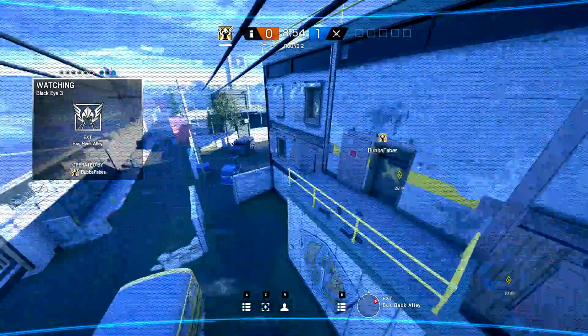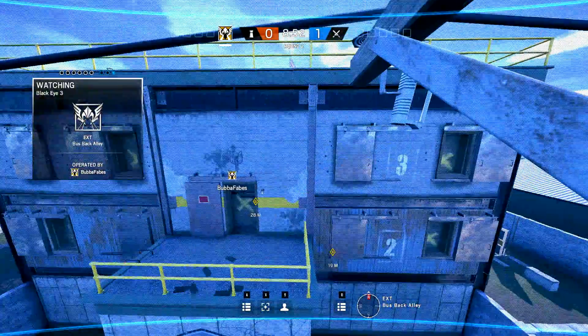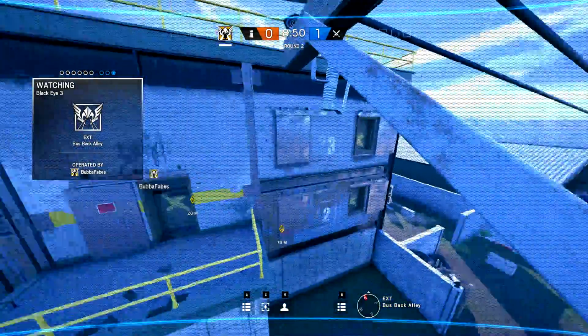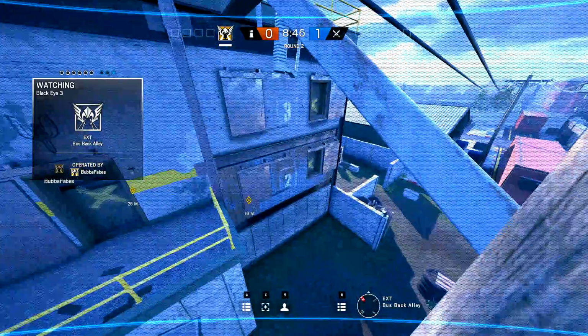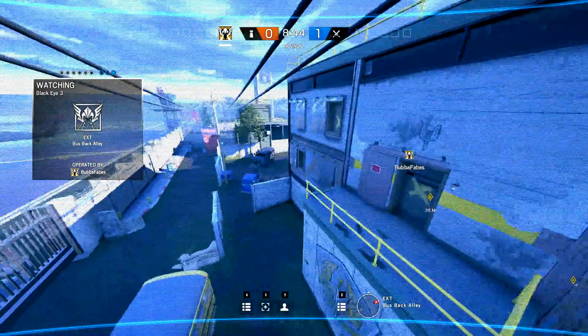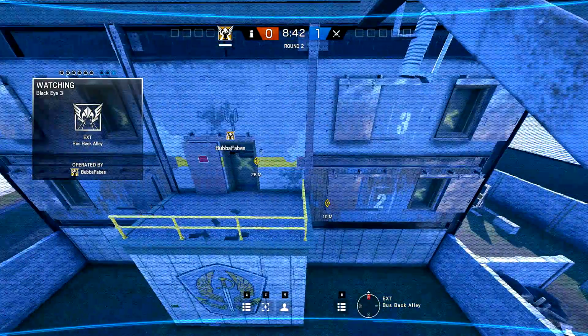This cam gives a fantastic visual of the south side. Again, sometimes people are rappelling out here. Even we can get a nice peek from the east if we can see them trying to push from the east. Just another option that you guys can use.